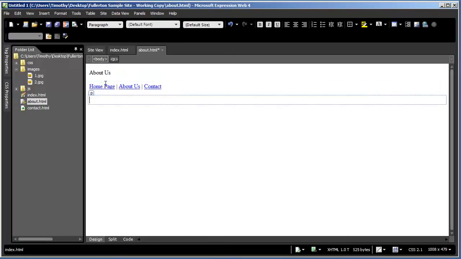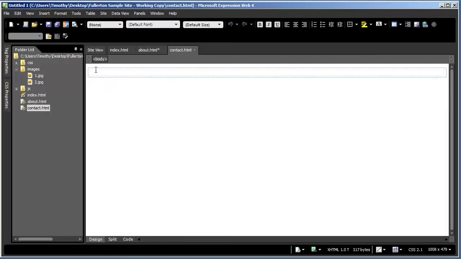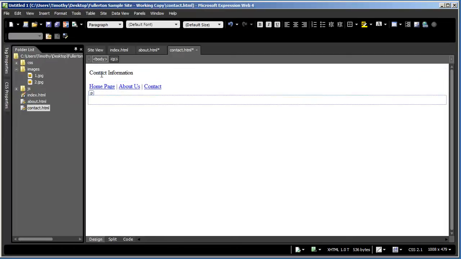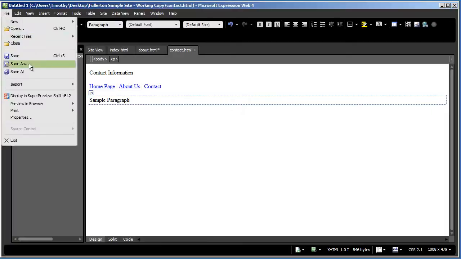Paste those links in there, and then sample paragraph. Just need a little bit of content on there. And then I'm going to go ahead and do contact information, paste those links in, sample paragraph. And again, I'm going to need to save all my pages.